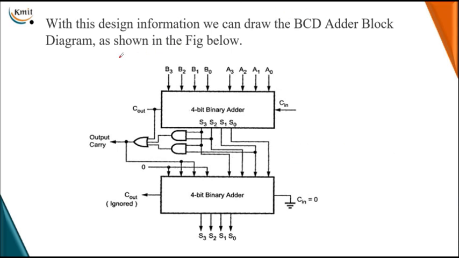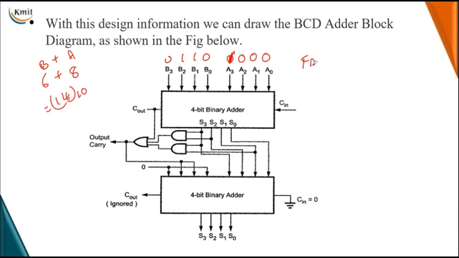Whereas in another case, we have taken 6 plus 8. So 6 plus 8 is equal to 14 in decimal. Now 6 is the given number B, which is equal to 0, 1, 1, 0, and let us take the given number A as 1, 0, 0, 0. So now A is 8 and B is 6. A3 is 1 and A2, A1, A0 are zeros, which is 8. B3, B2, B1, B0 are 0, 1, 1, 0.